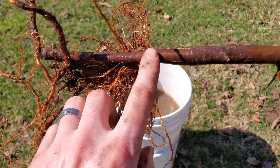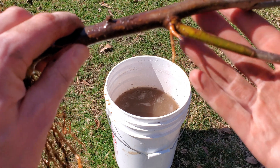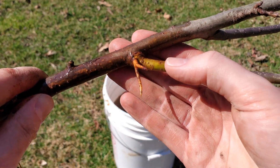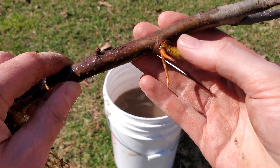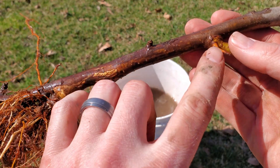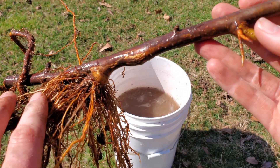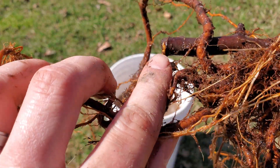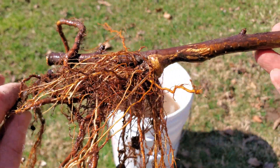As far as roots actually coming out from the scion, I actually only found this one spot up here where I've got this other branch that I will be removing. But here we've got two little roots started. So that looks like all we've got — that and the healing of this was really all the progress we had. There is a little bit of activity on the tip here, but we'd probably have to wait a few years to dig it back out and see.